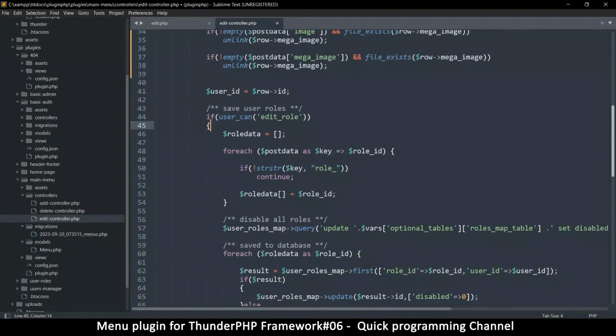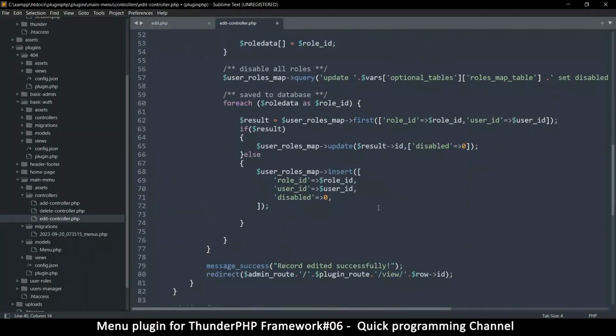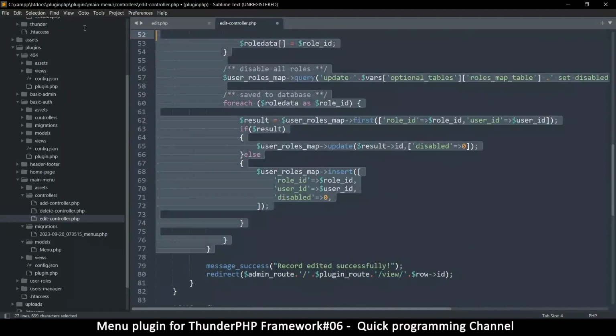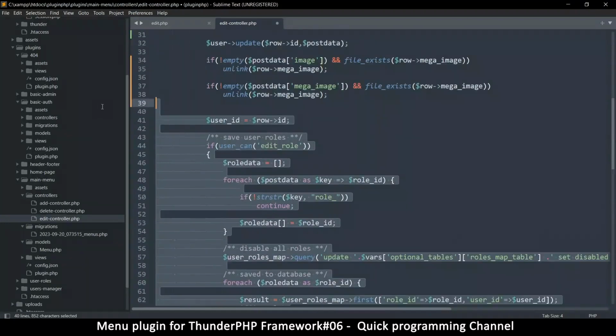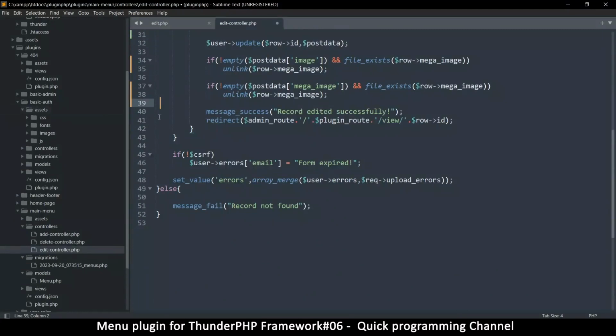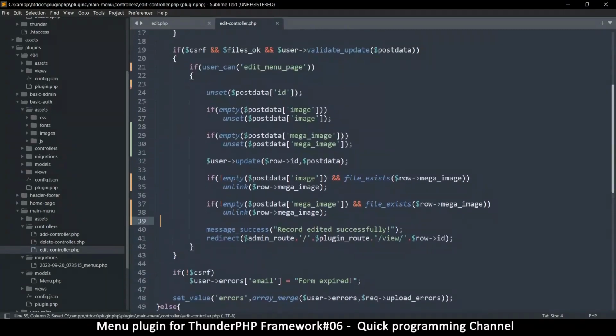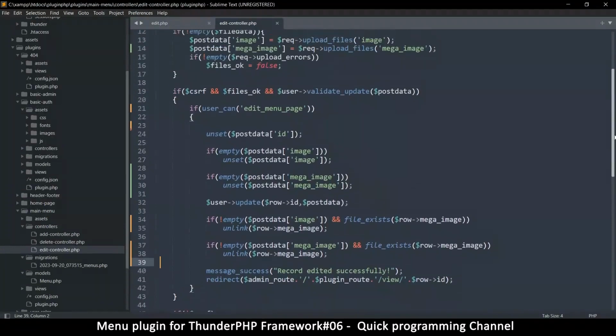Now, saving rows here is a non-starter because this is not what we are doing here. So we just need to delete that. All right. Alrighty then. Now, files okay, on editing.